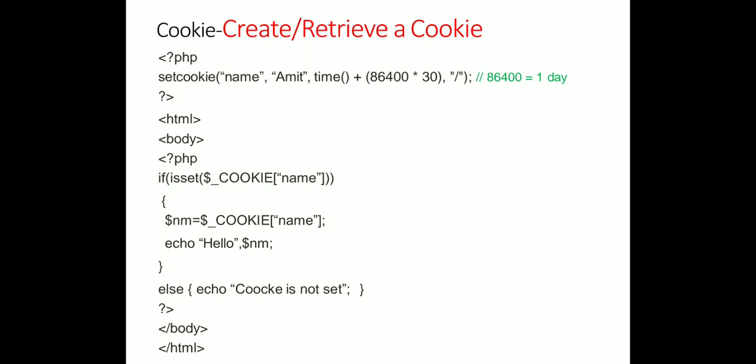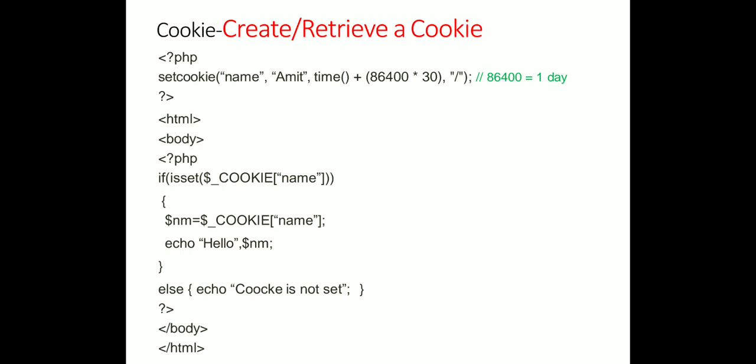So here I have ended the PHP script, and then again started the HTML and body tags. Then a second PHP script in the same program. Here I have used if isset($_COOKIE[$name]), and in the if statement we have written $nm. $nm is a variable and $_COOKIE is the variable for the name.